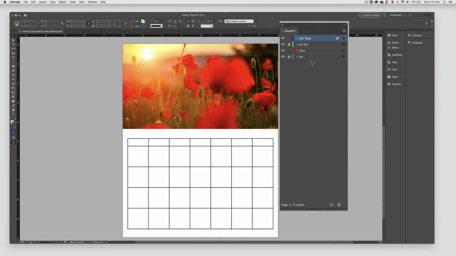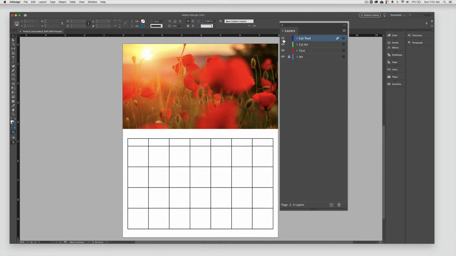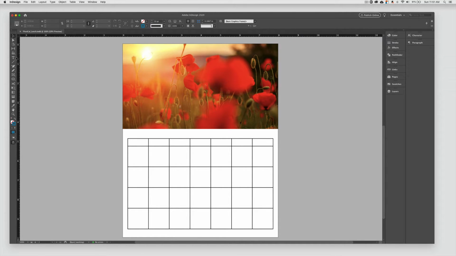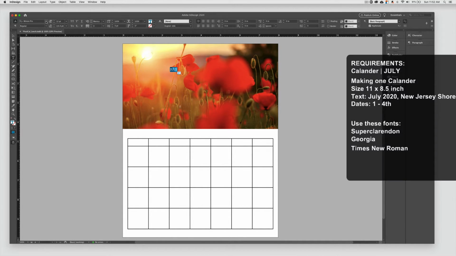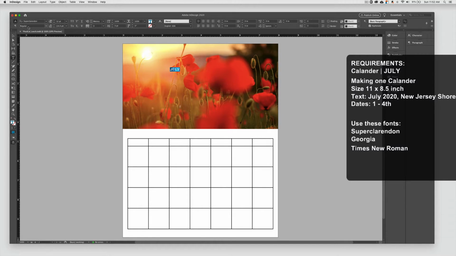All right, let's get started talking over layers. I have art and text, which was the postcard, and Cal art and Cal text, which is the calendar. So set those up and let's get started on the text. Make sure you're on the Cal text layer. And we're going to get the text tool and we're going to pull out our text box. Type out July in all caps, trying to make this really big within this space. Go to the control panel and pick a font. Remember to only choose one of the 3 that I recommended.